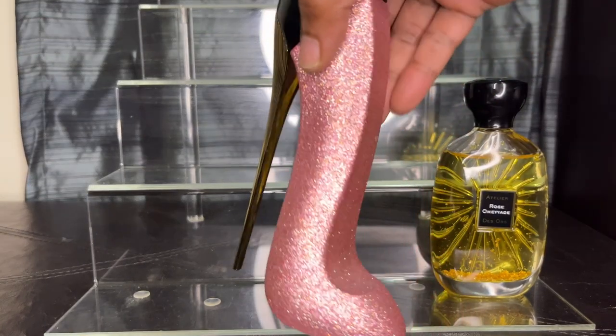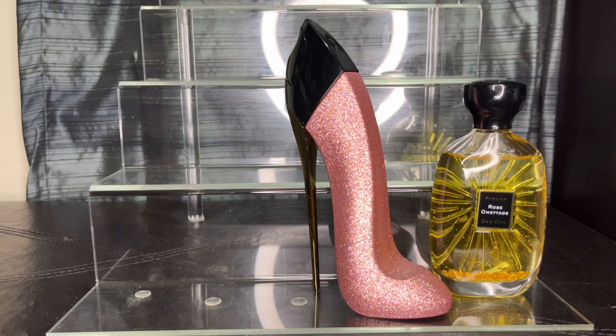My next one is Fantastique Pink — another one of those shoe bottles. My daughter wants this shoe so bad, and I might go ahead and give it to her when she goes to college. It has almond, coffee, lemon, tuberose, and jasmine in the opening, but to me this is not jasmine heavy. I get a lot of rose, a lot of orange blossom, Bulgarian rose, and this beautiful powdery backdrop. There's also cinnamon, amber, cedar, cacao pod, and vanilla — you get the base in Fantastique Pink a little more, so it's almost like a gourmand rose.